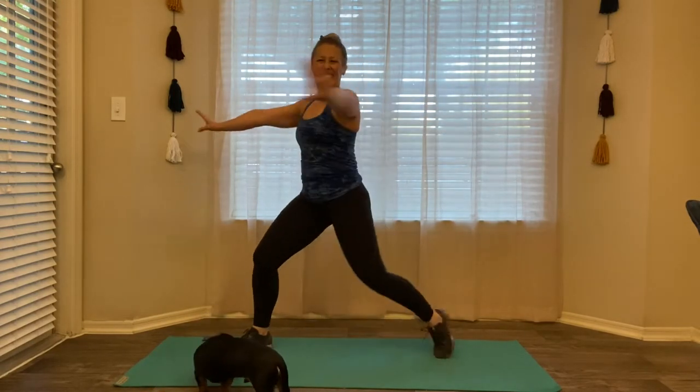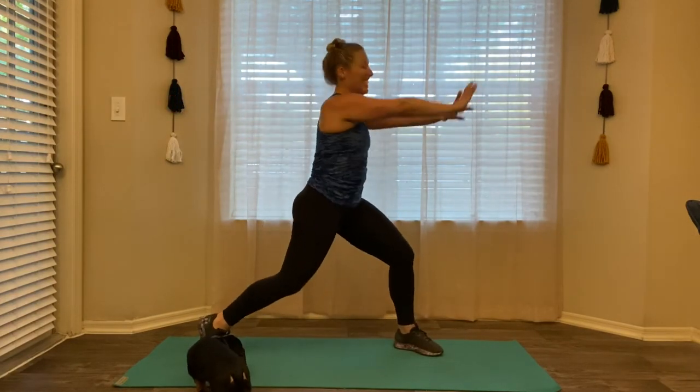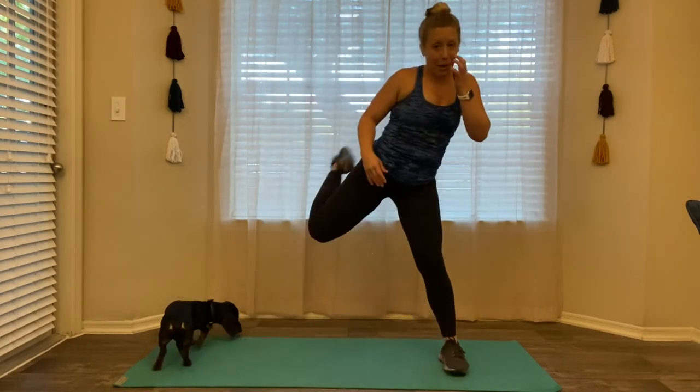Burn it out, this is it. Four, three, two, one, stay center, pulse, burn it out. Three, two, one, reach up, let it go, nice. You sweating, is your heart rate up? Mine is, kick your butt.